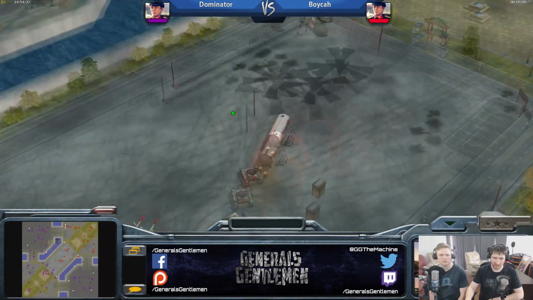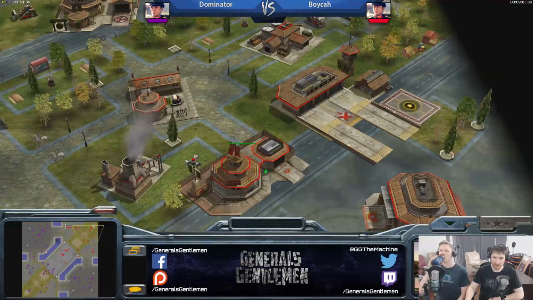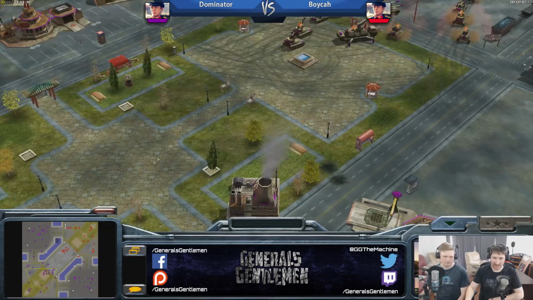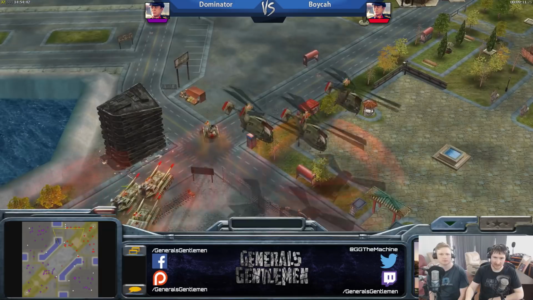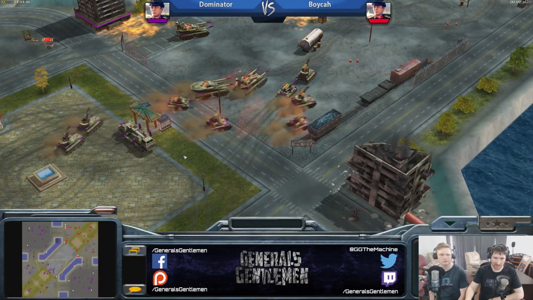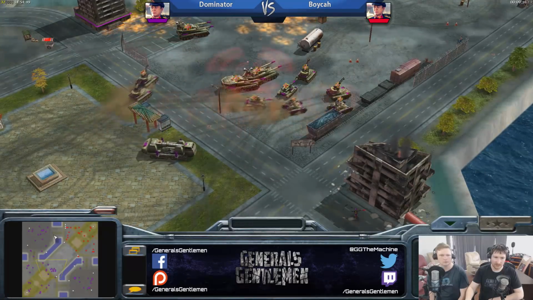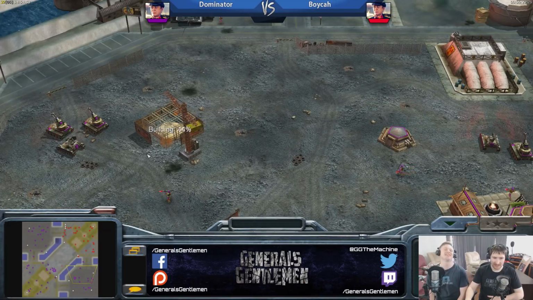This is turning into a bit of a campy match, but campy's obviously going to favor Dominator. No sign of hackers there from Boycah, so he needs to make something happen, but there's just no way he can. 3 helixes is really the only saving grace, the only thing that he has over Dominator, but there's just Gats everywhere, there's bunkers everywhere. So many bunkers! These helixes aren't going to be able to do anything.